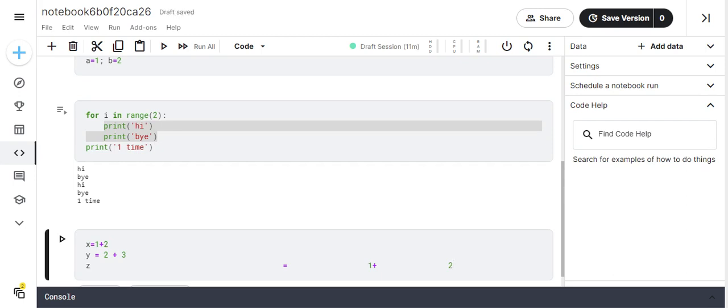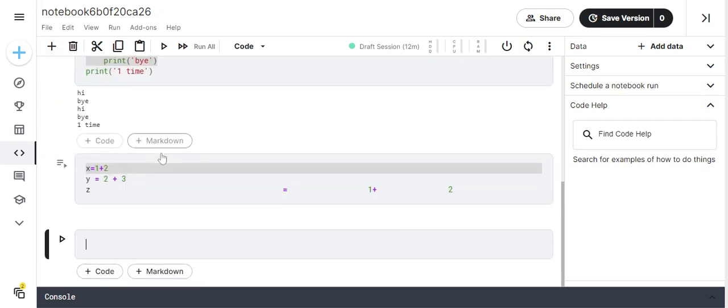So this is just x equals 1 plus 2. This is y equals 2 plus 3. This is just z equals 1 plus 2. So yeah, you can write it any way. However, obviously organization is important in coding. I would recommend writing it in the first way, or even the second way is fine, but not having excessive spacing. The next thing we'll talk about is parentheses, and parentheses are just for grouping.